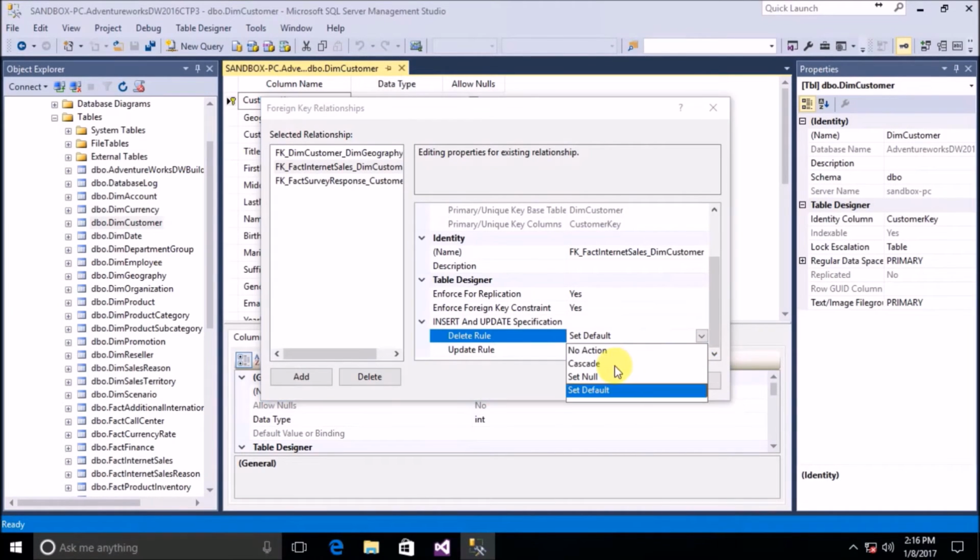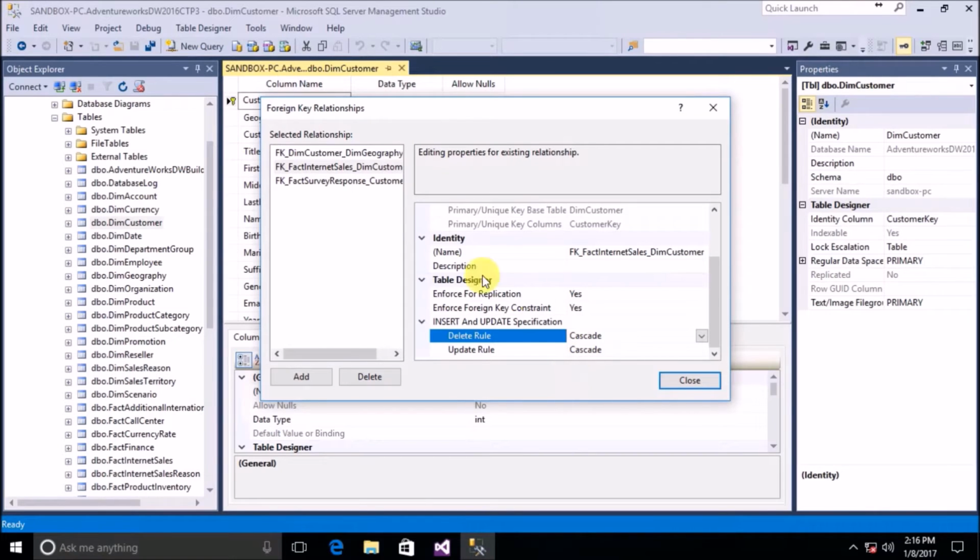Now again, I prefer cascading these changes because honestly, if I'm deleting a customer, I'm going to also need to delete their internet sales. At least for me, that's what I'm going to do in this particular case. Again, you should be having these discussions internally with the people you're working with and the people in charge of your database to make sure that you are setting these rules appropriately for the way that your business is constructed.